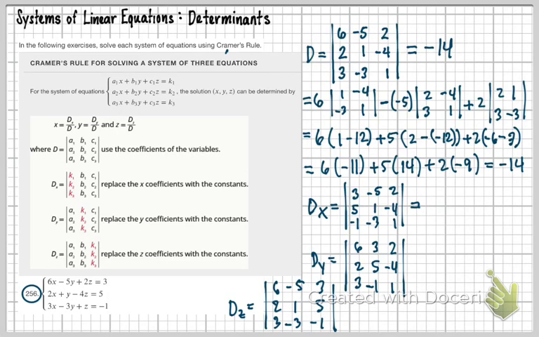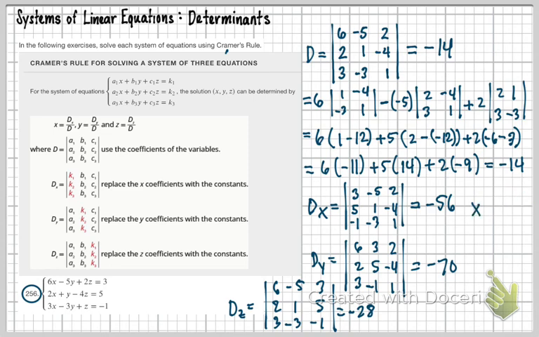Now I'm just going to give you the values for those. So we get -56. And then for dy, we're going to get -70. And then for dz, we're going to get -28. Now these can also be done on your calculator using the function det, which means determinant. So I can do the determinant and then just plug in the matrix of each of these here, and that would actually give me the answer for that. And it works on both the 89 and the TI Inspire CAS.